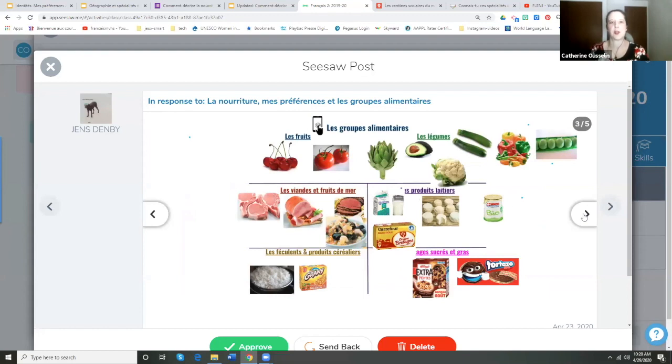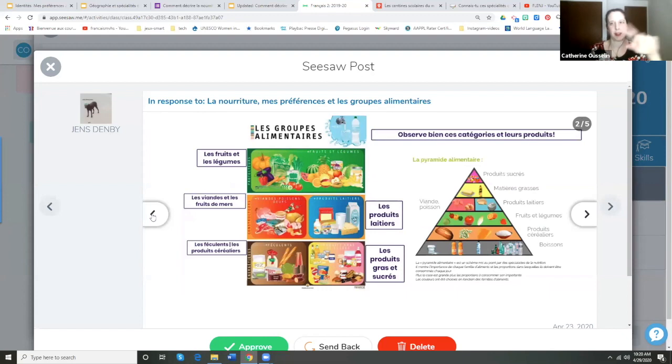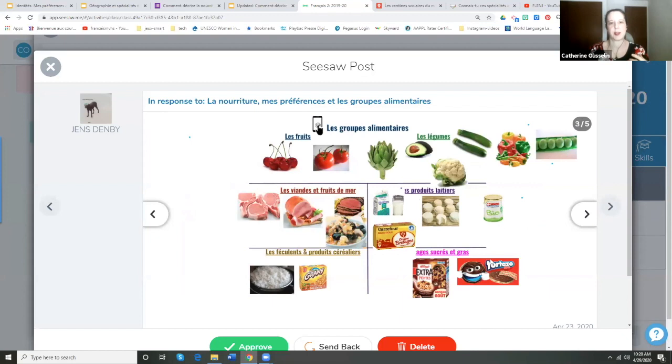So here was the first activity, and this one's already been done. You see that I just have the categories for the students, and then there were pictures. So there's basically very little reading comprehension, but they had to have looked at this to get the new words from our set. So then they drag, and then I can just tell right away. The best part is they don't know that avocados are fruits. They don't know that zucchini are fruits. They don't know that peppers are fruits.